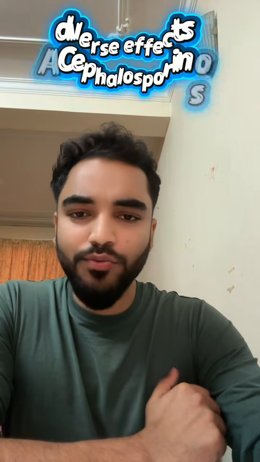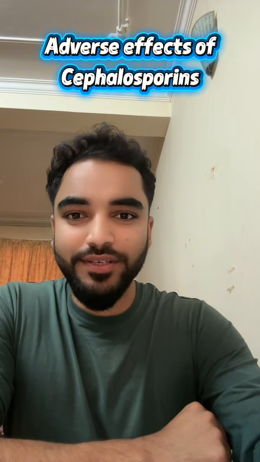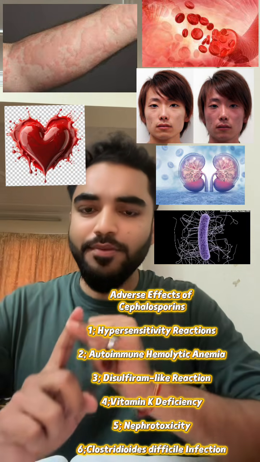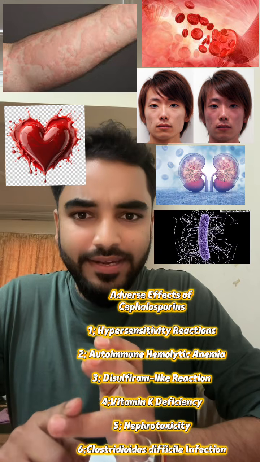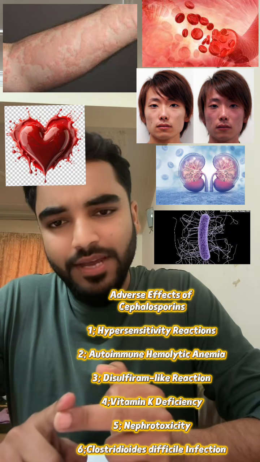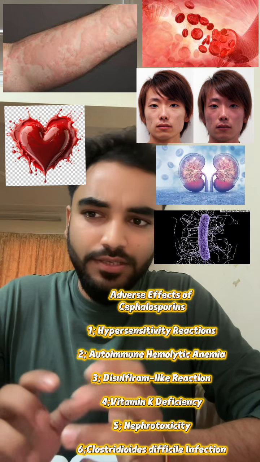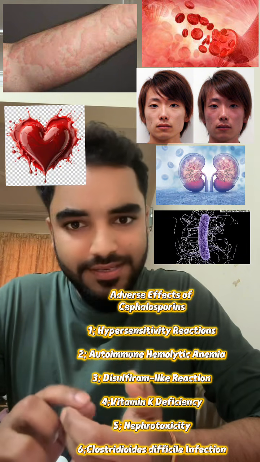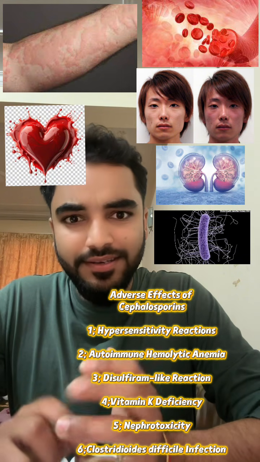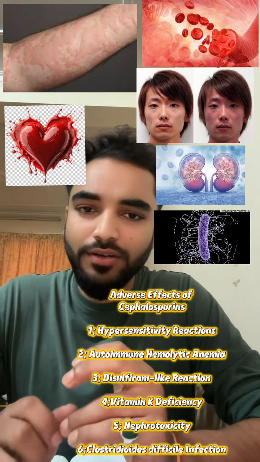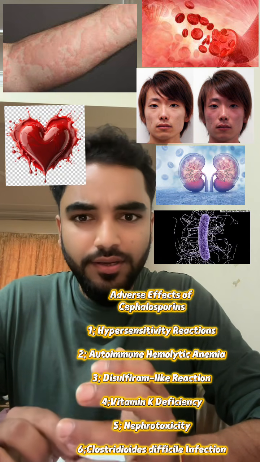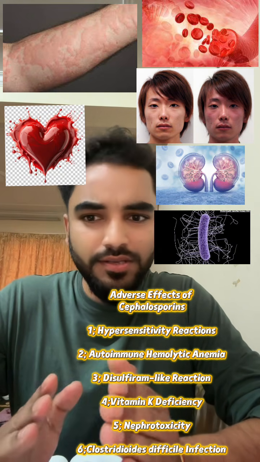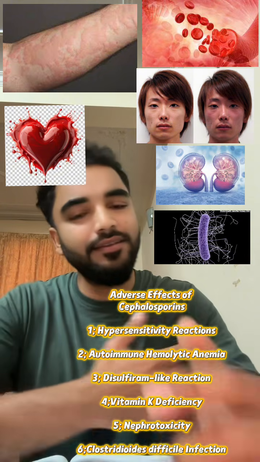Now let's talk quickly about the adverse effects of cephalosporins. The adverse effects include hypersensitivity reactions like rash, fever, and anaphylaxis, then autoimmune hemolytic anemia, disulfiram-like reactions, and vitamin K deficiency, which can lead to a bleeding tendency in the patient. Then nephrotoxicity, as it increases the side effects of aminoglycosides if given together. And then Clostridioides difficile infection, which may cause pseudomembranous colitis in the patient.